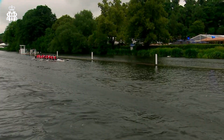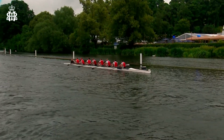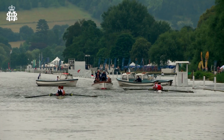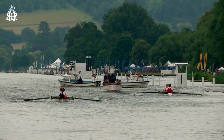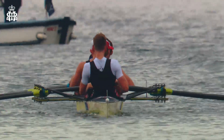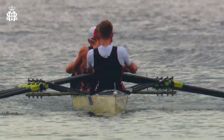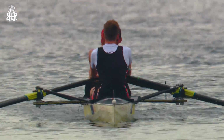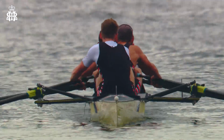It's a day for real professionalism, isn't it? Shutting out all these adverse conditions. Well, adverse on the bank and adverse with all the logistics of sorting the boat out to get it to the start line. Once you're on the water and doing what they do, Tom, it's surely not too much of a problem for them. We're talking about the drizzle and the rain. It's hardly raining at all now, is it? In fact, it's pretty much stopped, I think. So we're absolutely fine, and I think we're going to get some sunshine by lunchtime. So lots of pre-race chat about the conditions, but really not a drama on the water.